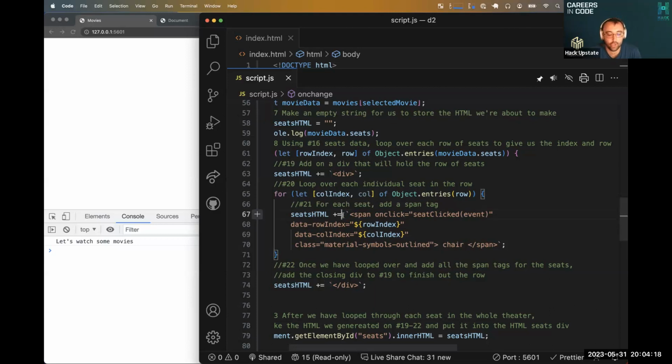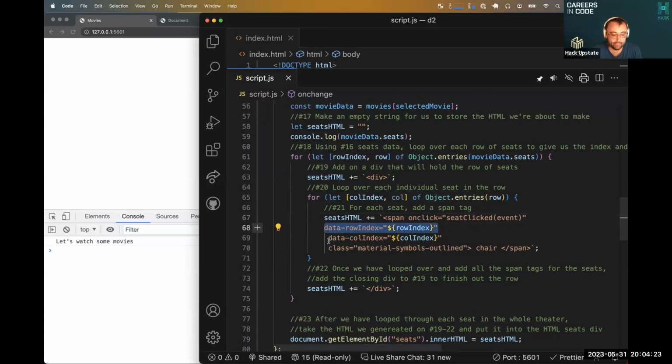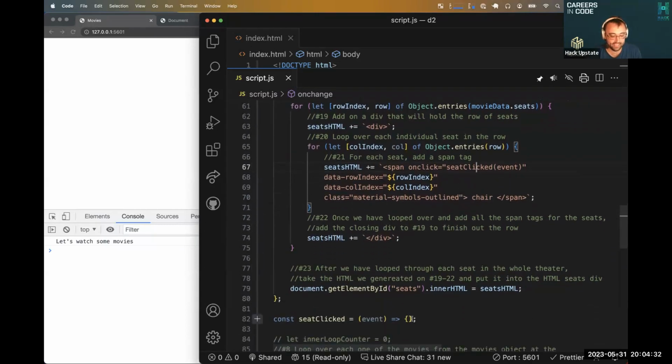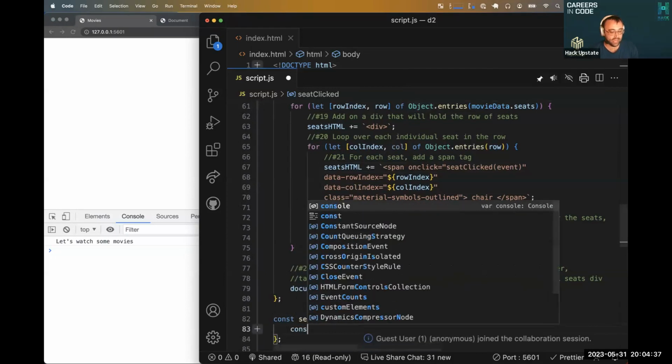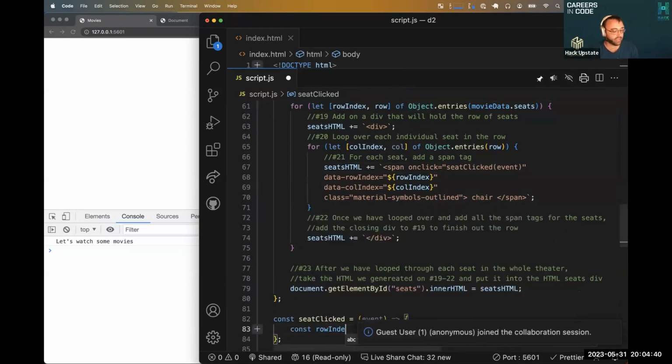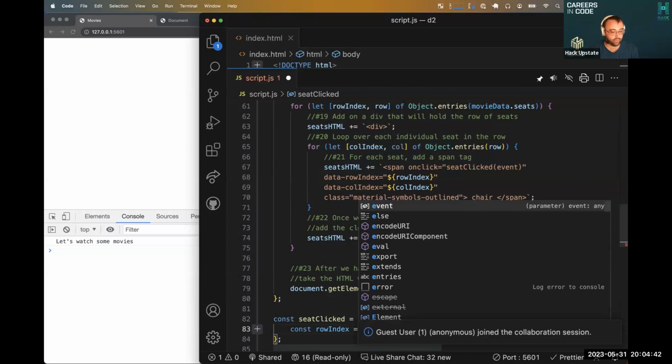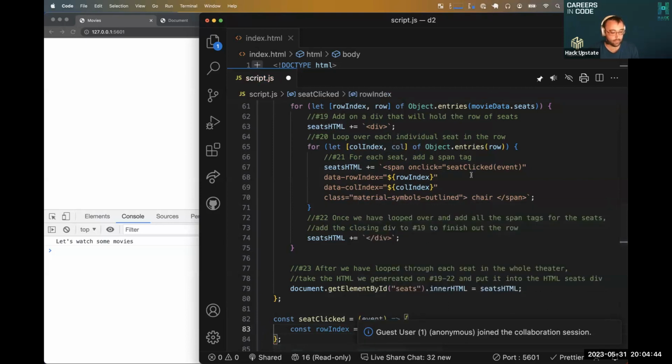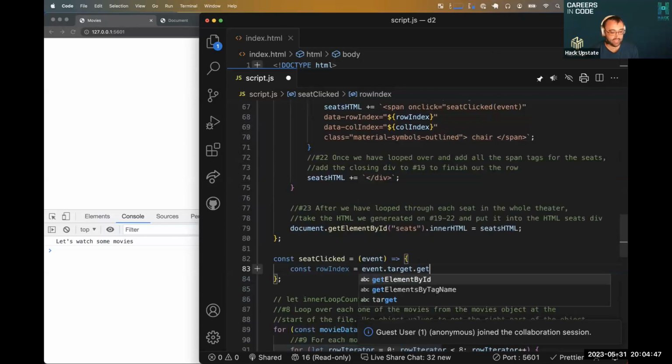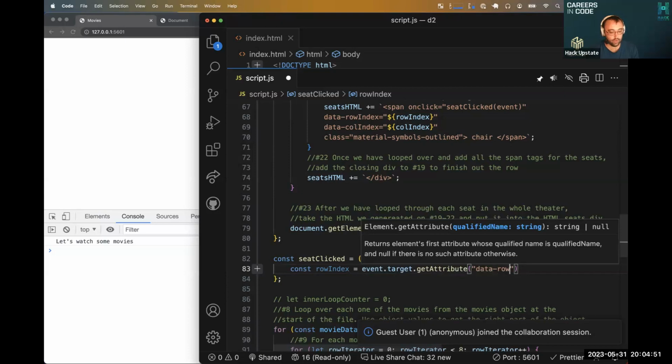Now, because I have that in there, my data row index, my data col index, and I've added my on click of the seat clicked event, when I come down to my seat clicked event, what I should be able to do is say, go get my row index by going to the event target and get the attribute called data row index.